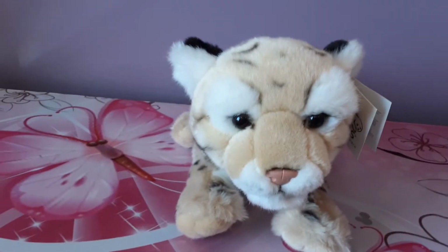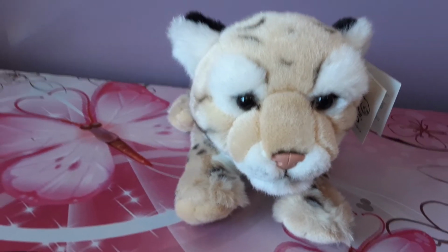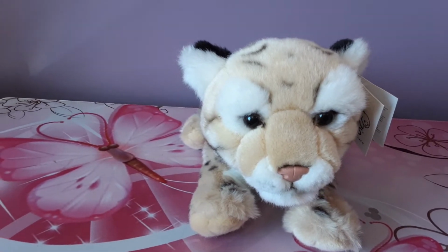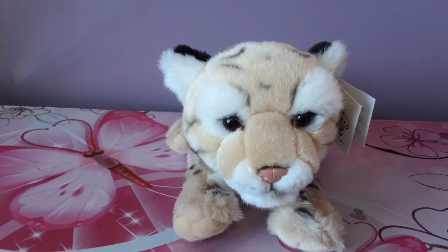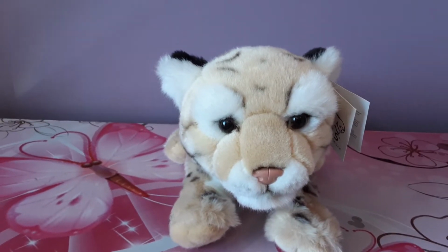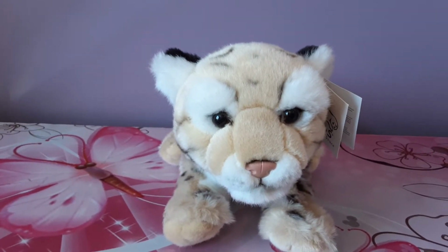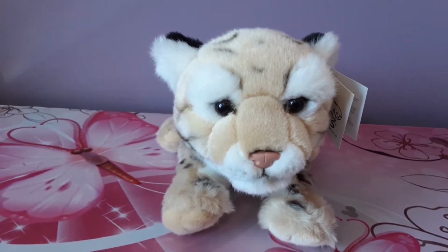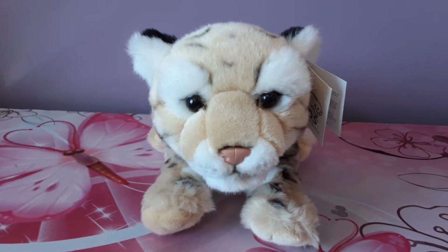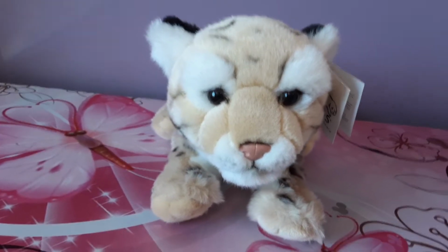The site owner there is really friendly and accommodating, and he was always willing to take in-person photos of things that I was interested in. I doubt whether they have very many SOS plush left. They used to stock them, but since the company's out of business, it's probably unlikely that they have much of anything left, but definitely still worth checking out, I'd say.